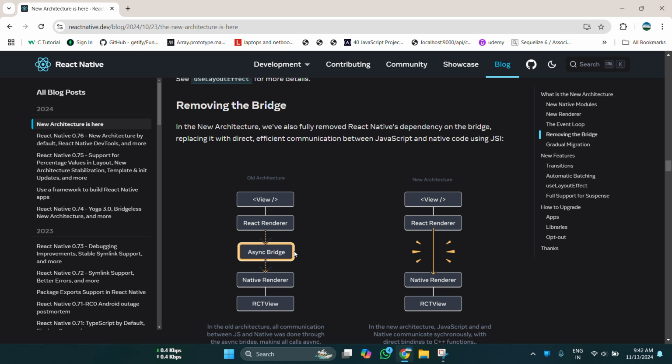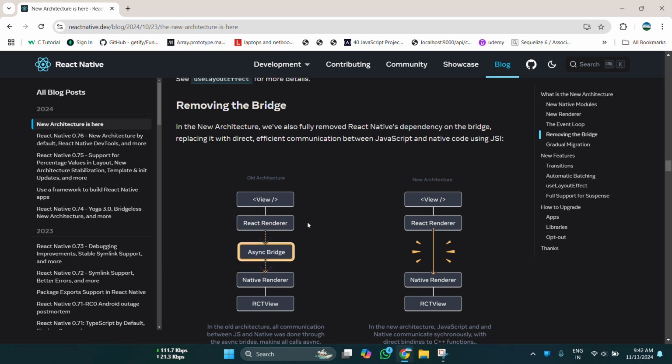You experience this when you work with React Native, because React Native uses JavaScript, which is a single-threaded language, and one thread for the UI. If you run any computational task, it calls native code via an async mechanism. That is why sometimes you see a slight delay in UI updates in React Native, and if you are making an app for real-time updates, maybe trading, you will find a lot of issues with React Native. That is a problem with React Native. So now they have totally removed this bridge.